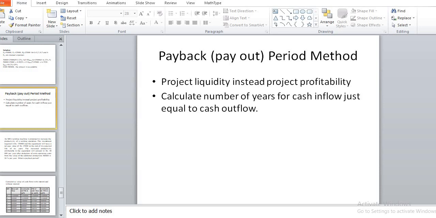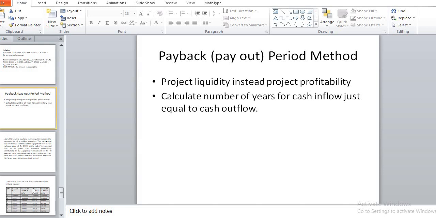So in the payback period method, we have to find out in how much period of time the investment on that particular project is recovered. That particular period is nothing but the payback period. So let us go through this method. If you consider a simple example, suppose that in a household an old tube light is replaced by an LED bulb.